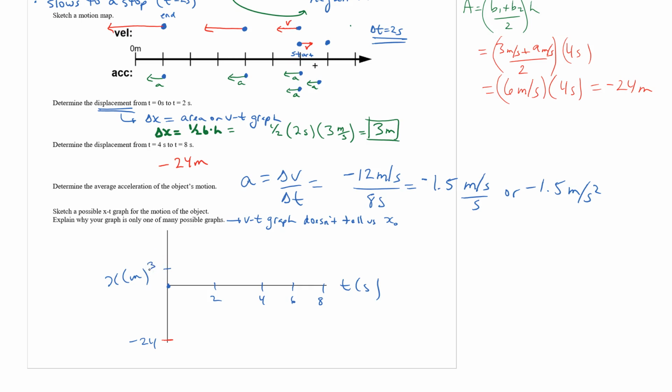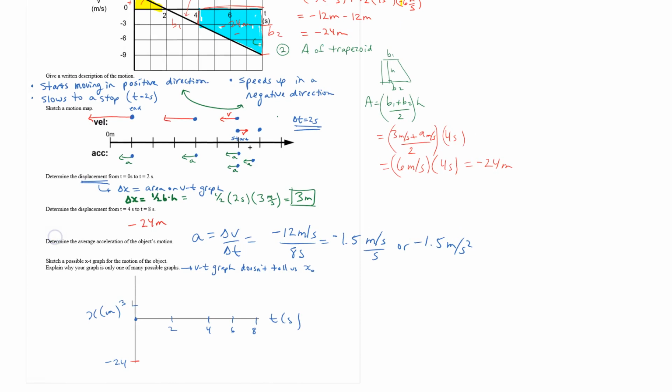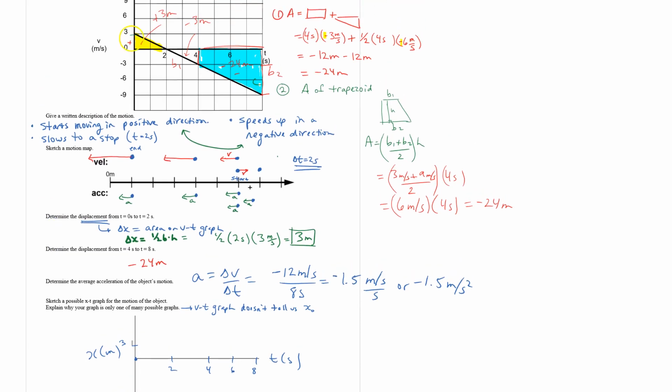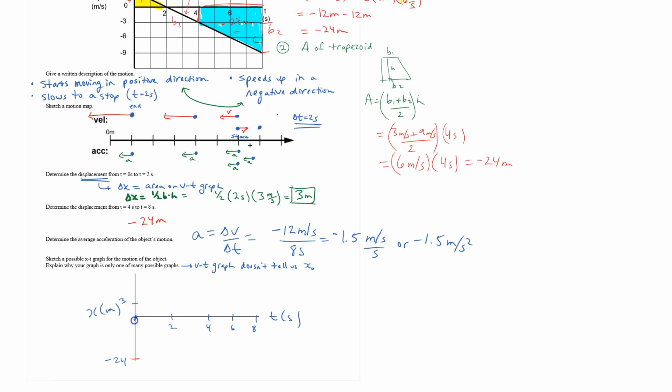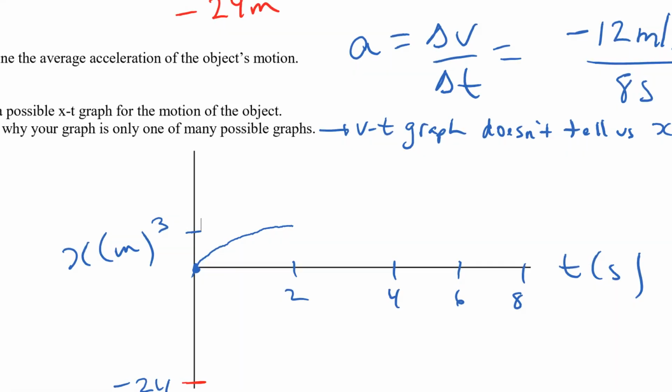So it starts off moving quickly. So the beginning velocity is 3 meters per second. So in other words, it starts going up like this. At 2 seconds is where it stops, so that looks horizontal. At 4 seconds, it's gone minus 3. So I'm trying to do better here. Let's zoom in. So at 4 seconds, it kind of goes like this, right? And it gets steeper and steeper, and by the time it gets to 8, it is at minus 24. So that would line up, that 8 with the 24. So it's got a nice little kind of a parabola curve there.